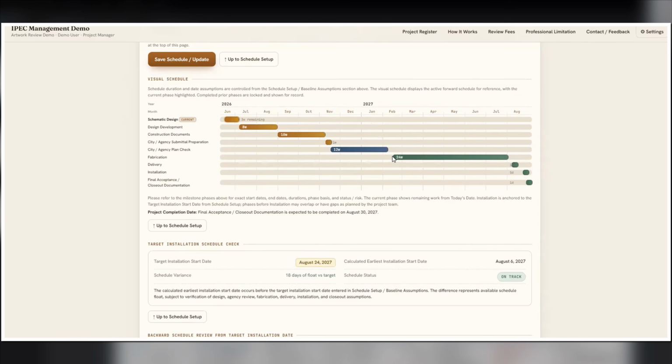So who's going to store this artwork? Does the art department or the artist need to store this artwork before the fabrication, and where is the storage going to be? Is it going to be at the artist's cost, or at the fabricator's cost, or who's going to actually pay for that? So this way, when you look at all of this, it's really great information, and we can track all of this schedule data.